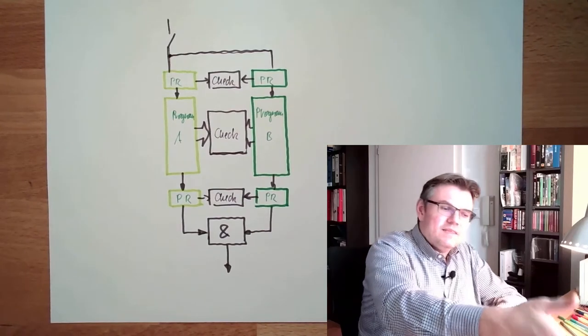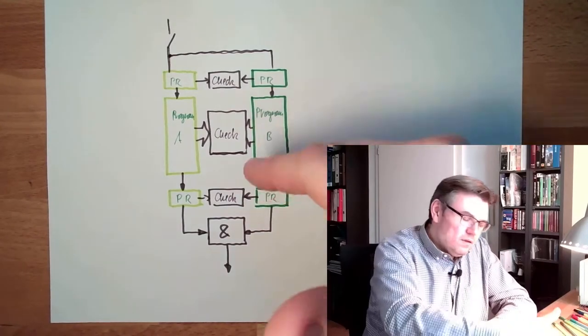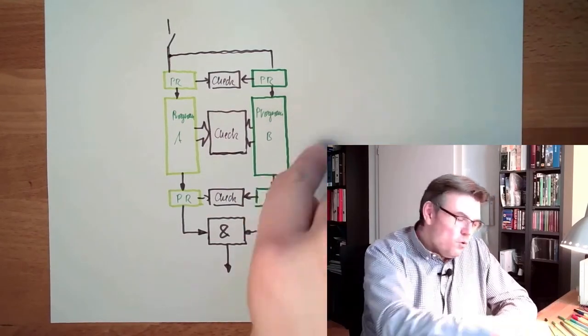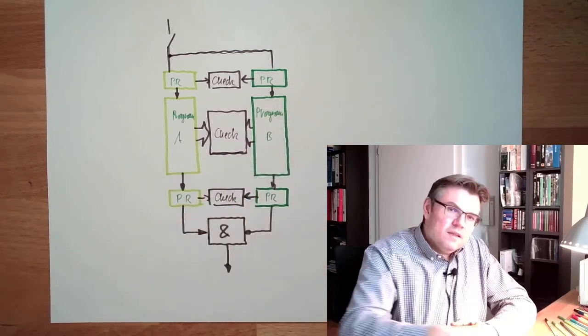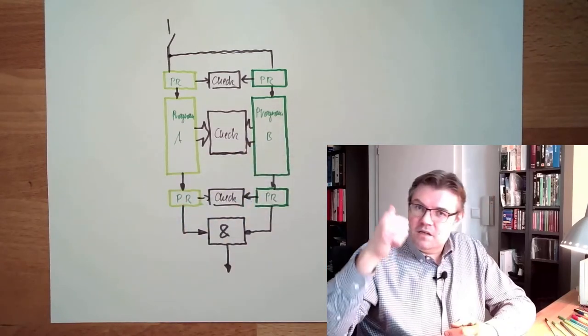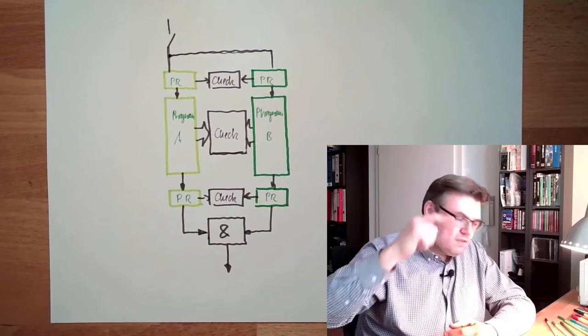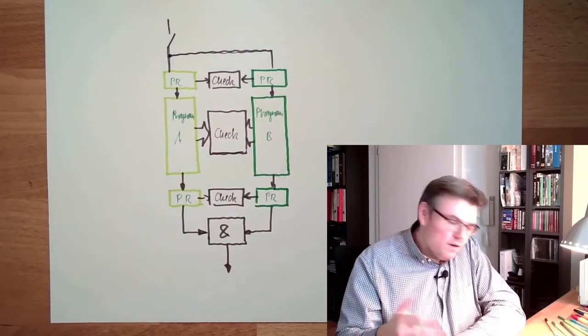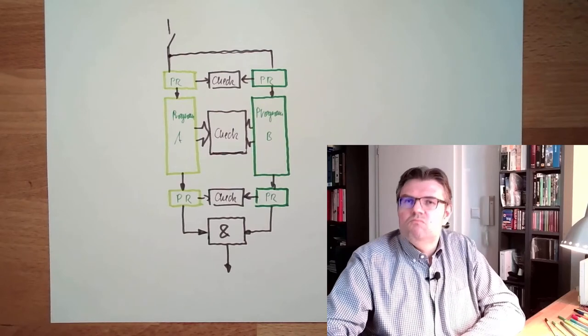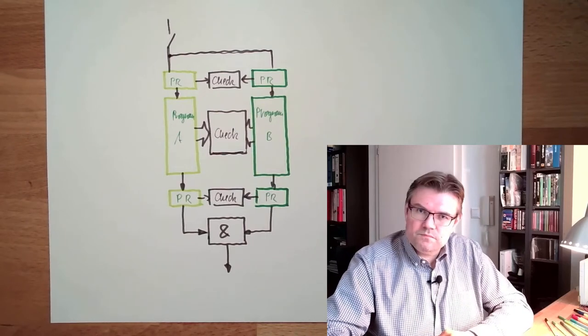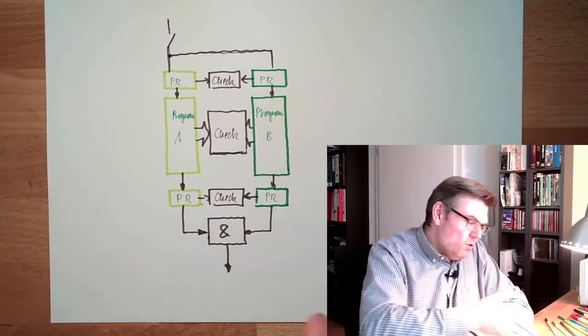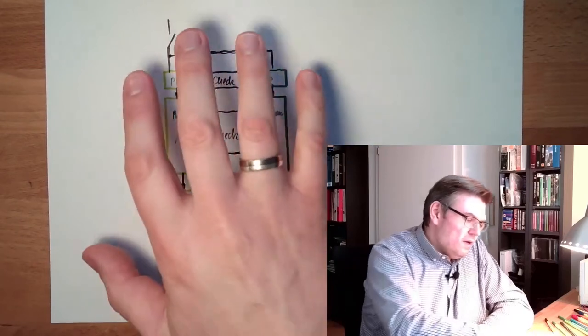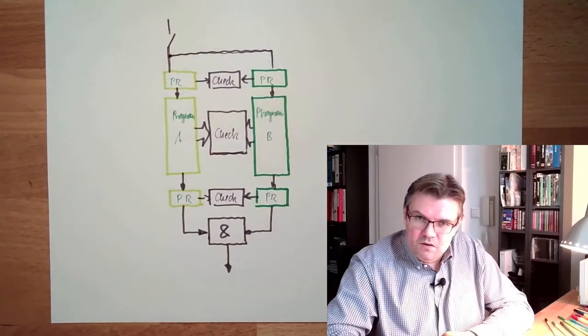It's like the safety relay. But here now a program is running which is constantly checked. There is not only checked the program. There is checked the timing. There is checked voltage levels. There is checked the process representation. And if everything fits together, okay, working. So this is usually a safety control system.